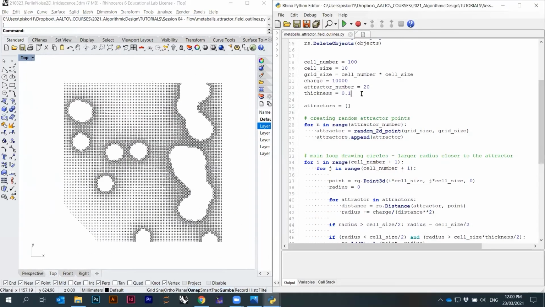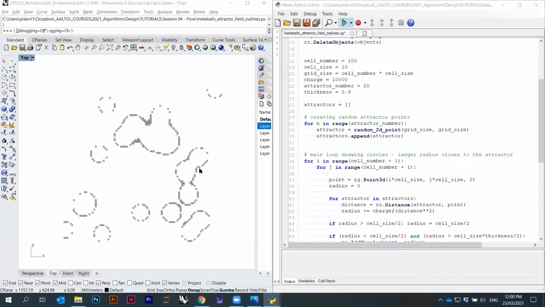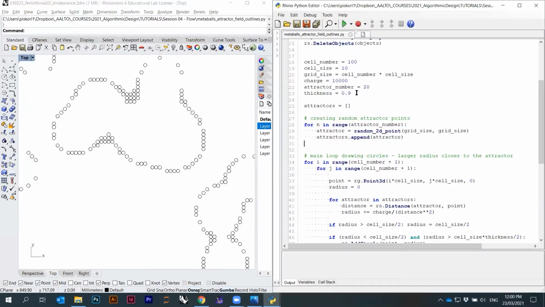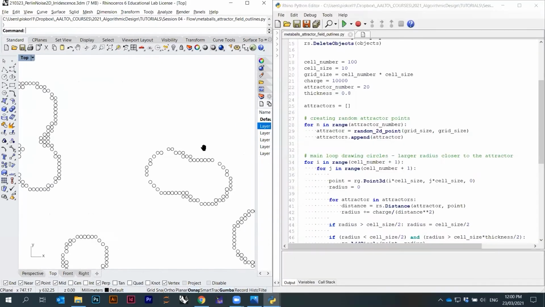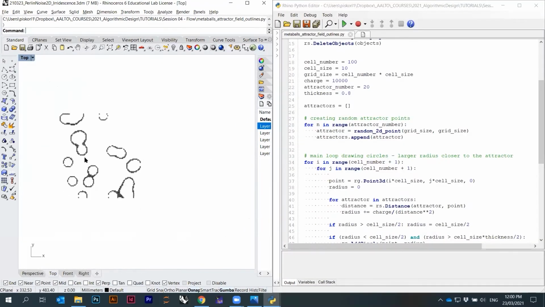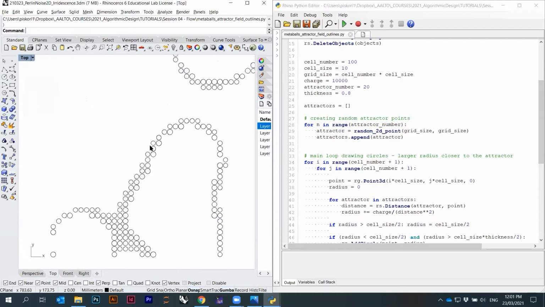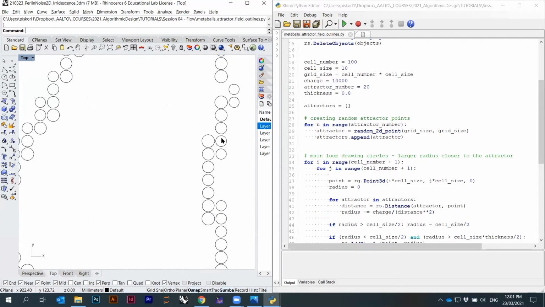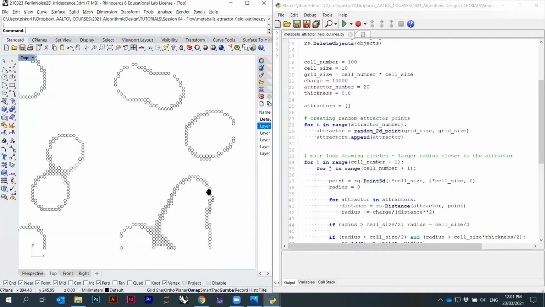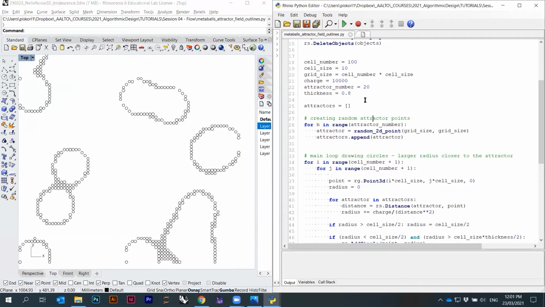And if I increase this number to, for example, 0.9, you will see what should happen. I think I should get much thinner lines. Yeah, I get these kind of thin lines, like 0.8. I'm trying to get these kind of outlines, but because we work in this grid fashion, it's like a pixelated outline, and it's not even closed.